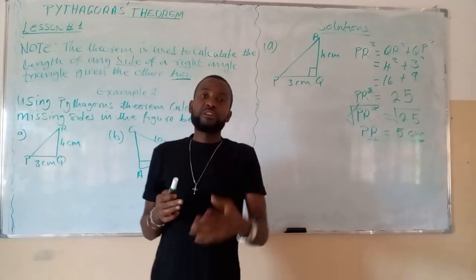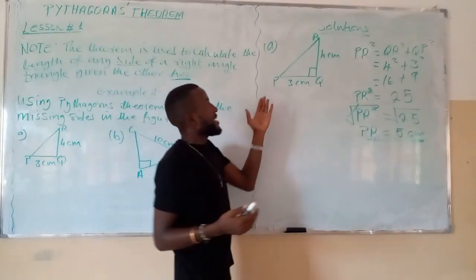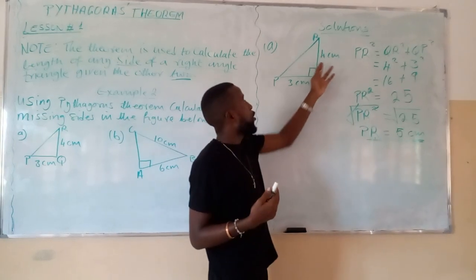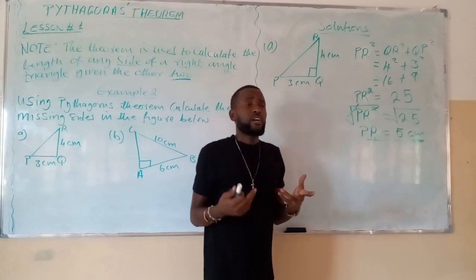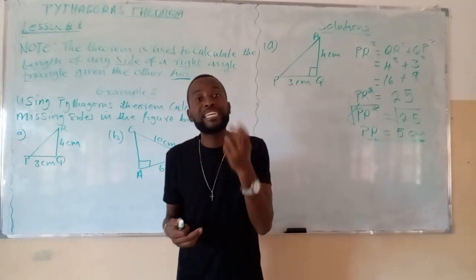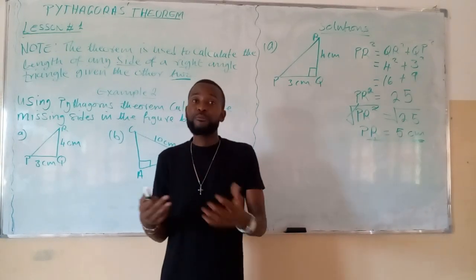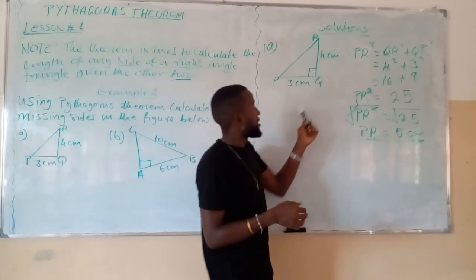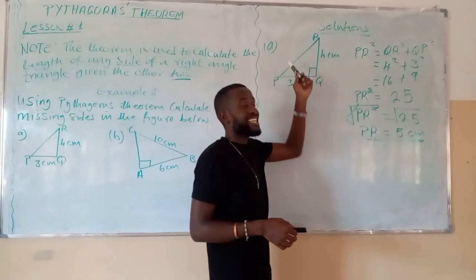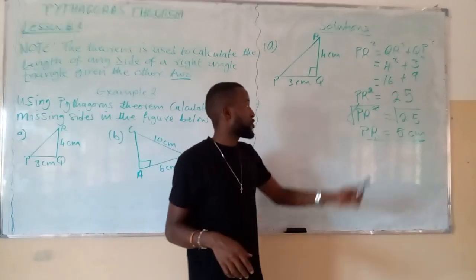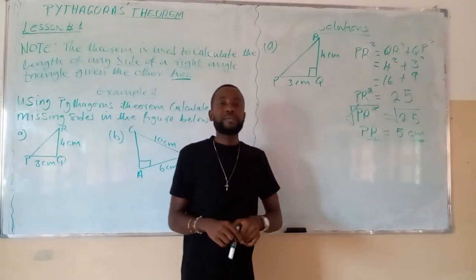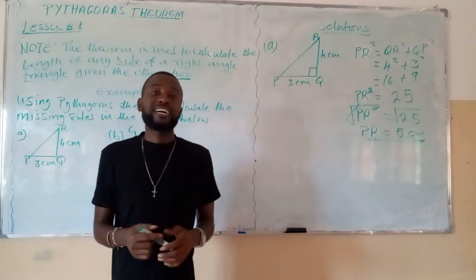Now, to go back to the theorem, it states that the square of the hypotenuse is equal to the sum of the squares of the two adjacent sides. In other ways you can interpret this: the hypotenuse is the longest side, so it's supposed to have the biggest number. If you find a smaller number for the hypotenuse, just know you are wrong. Look at this. We have 4 centimeters, 3 centimeters. These are adjacents. But the hypotenuse is 5 centimeters. This tells you that your working is correct because the hypotenuse is the longest side. Hence, it's supposed to have the biggest number. Okay? That is how you work out this one.